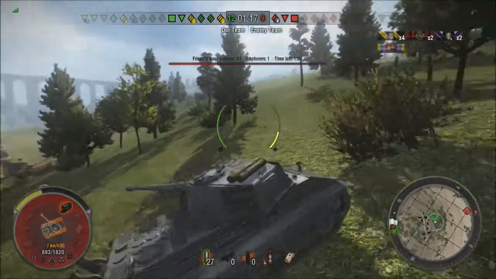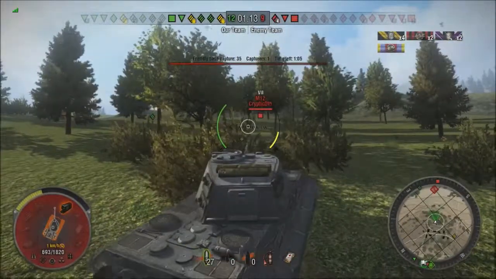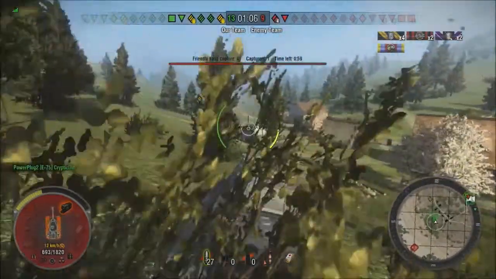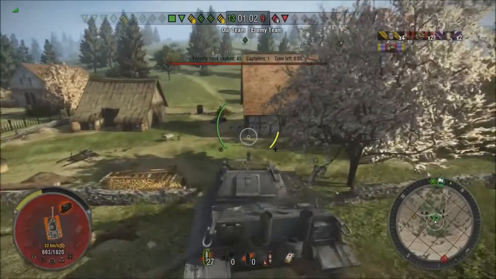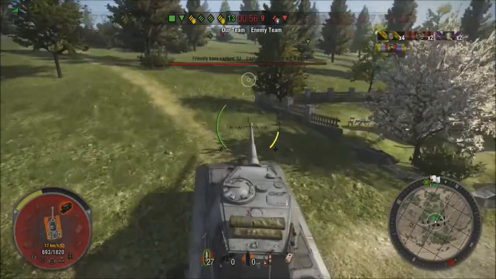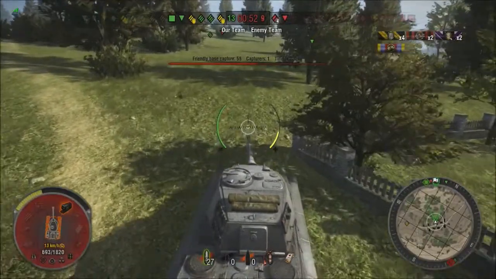I will be doing an update or short strategy review on the T-49, since it is actually possible to get a pretty good game in the T-49. I've done it before. So far my highest has been 7 kills. It's very easy to outmaneuver other tanks in the T-49. All you have to do is account for the fact that the T-49 has really bad turret traverse speed.